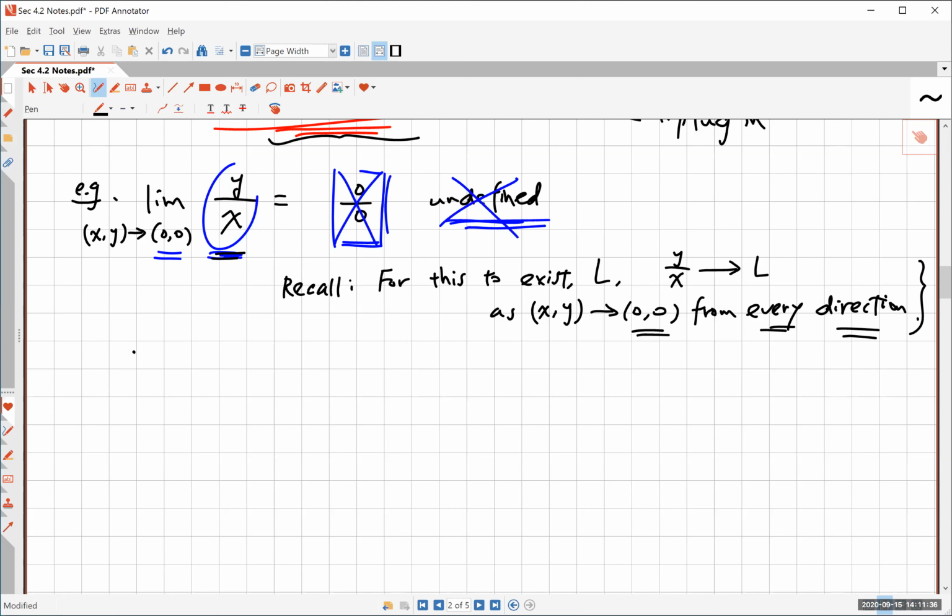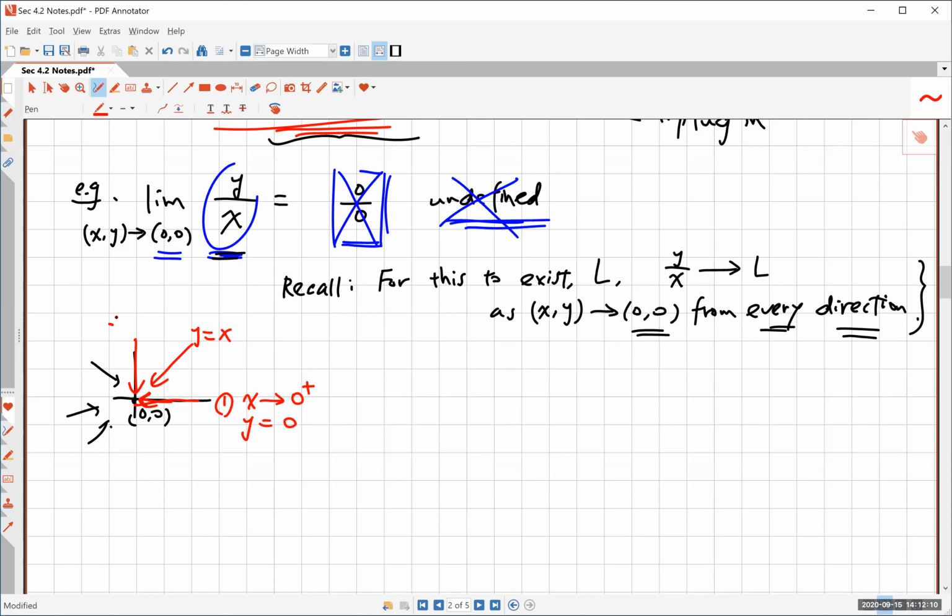All right, so think about a couple of maybe three standard ways of approaching this, okay? So the way to approach this origin (0, 0), of course you have a bunch of ways to do this, but the standard ways to approach this is this way, along the path y is equal to 0, the x-axis. I'm going to give you this as number one. This is where x is approaching 0. Notice here, the arrow is indicating x is approaching 0 from the positive side. y is constantly 0. You get that?